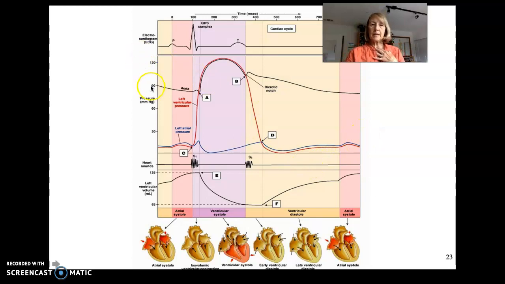Look at it. Don't worry about what's the pressure in the aorta. Don't worry about what's the left atrial pressure. The important one to look at here in the middle is the red line. Up here, it's nice to correlate the ECG to the red line. And down here, it's nice to see what the volume is doing. And then, of course, the two valves, right? The first valve, atrioventricular. The second one that's taking off is the semilunar, whether it's the aortic or the pulmonary semilunar.